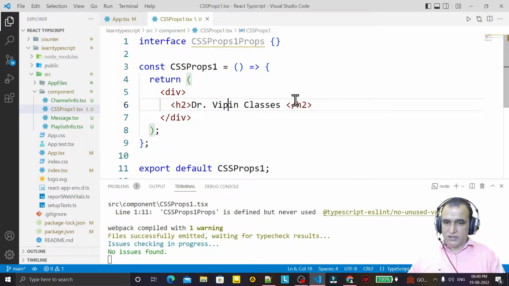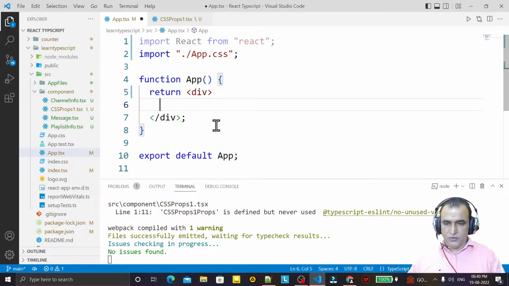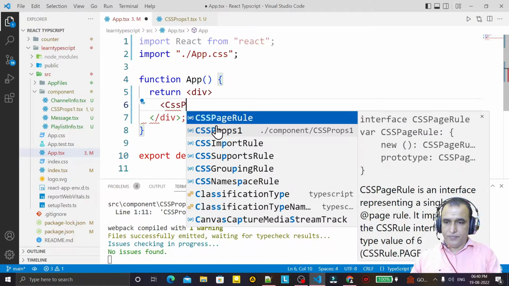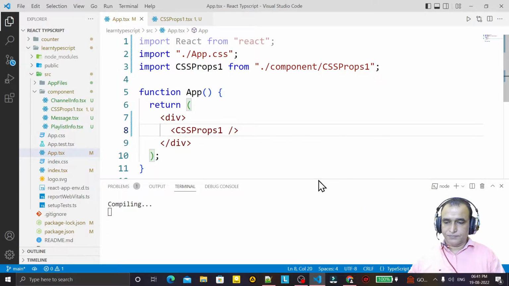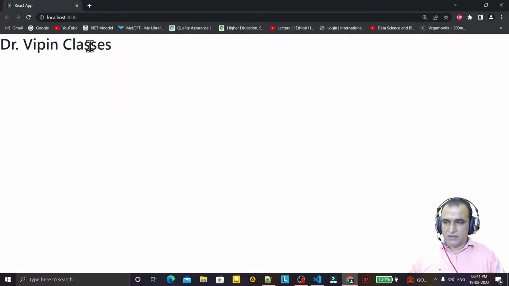So we have this here. Then I import this component here. I say CSSProps1 with a self closing tag, save this, and you can see that we have this.